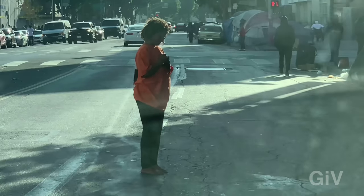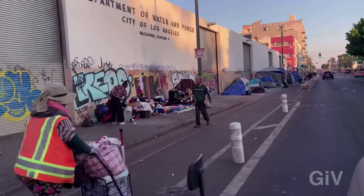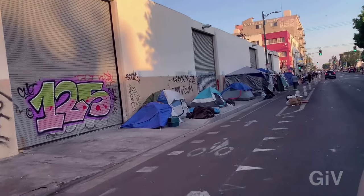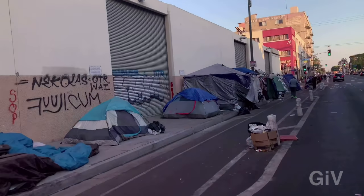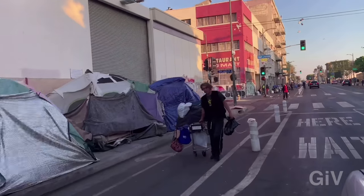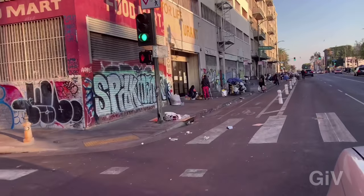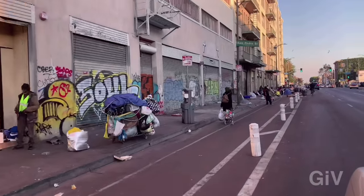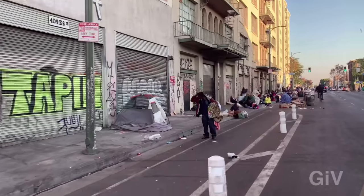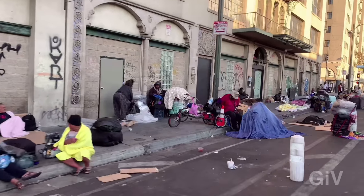She's just standing in the middle of the street. When you walk around here, it really feels like you're on a different planet. Hygiene is a really big problem here in Skid Row — they don't have to only worry about COVID, they also have to worry about tuberculosis outbreaks, hepatitis, or typhus. Some of those places are rat-infested. And look at the people — they just sit down on the street, some of them just put a mattress down and sleep in the middle of the way.